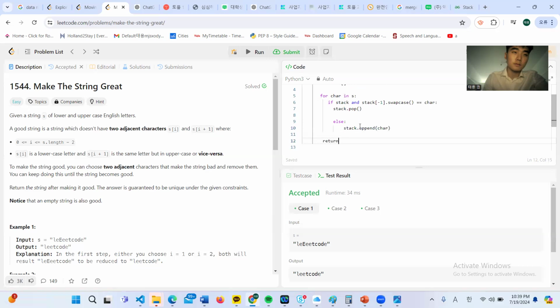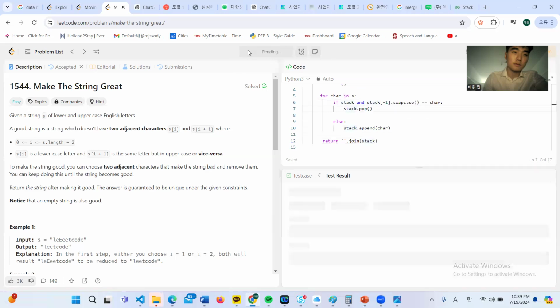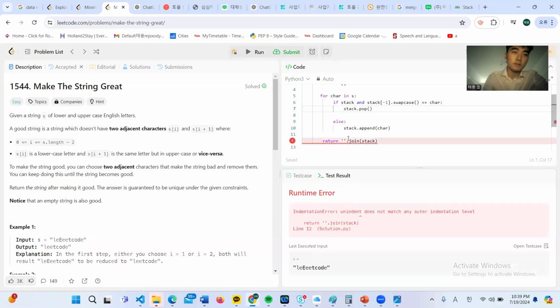Now we return the original stack, which is, how do we do that? We just join them together. So let's fix this index. Yeah, hopefully this is right. Oh, indentation for character.